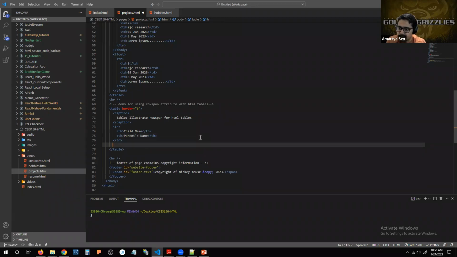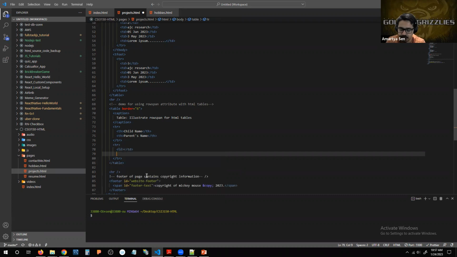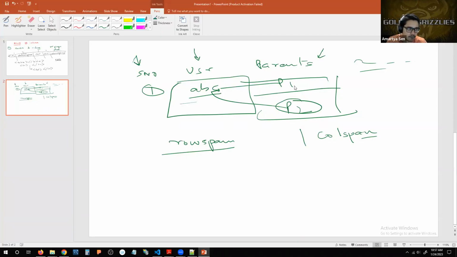So for example, here, we know in the next row we will start with our data itself, right? So I will put another tr tag here. And here, typically there should have been 2 data cells. The first data cell would have been for the child, and then you will have another data cell which will follow it up with the first parent's name. But we know that this first data cell is going to span across 2 rows, and then the next data cell is going to be present.